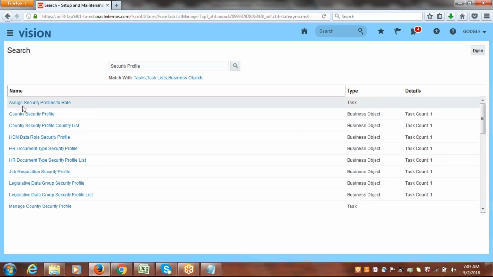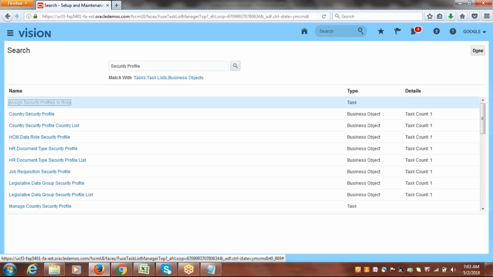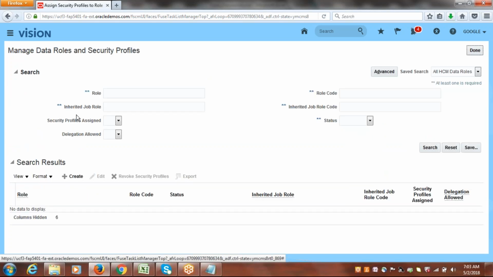Okay. Here click on assign security profile to roles, or else directly you can go with this. If you click on this, the same it will be showing. Just I'll show you. Click on assign security profile to that role. So it is taking us to manage data roles and security profile. This is not data role, just role only. We don't have data role concept in release 12 or 13, but in the very older versions, this is how we have the name. Later they just removed the data roles concept, but still the name they didn't edit it.